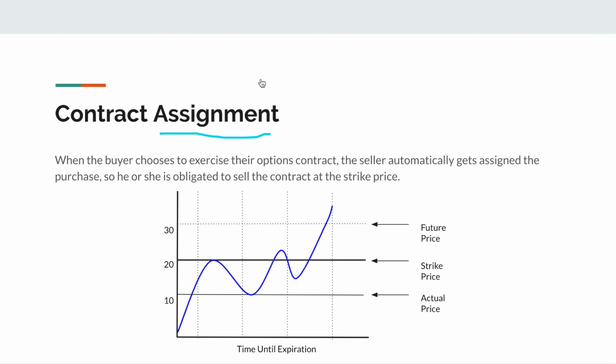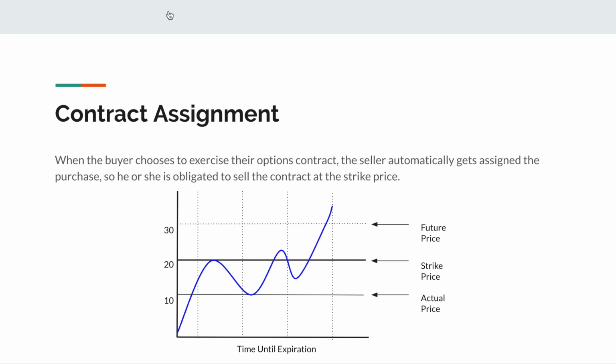So this is all random. The market picks this randomly. You're not guaranteed to be assigned when a buyer exercises. It just randomly happens. And if you get chosen for the assignment, then you must fulfill 100 shares as a seller. So the seller, on the other hand, is obligated because he got into this contract to provide 100 shares of the stock no matter where it's trading at because he had been assigned that contract.